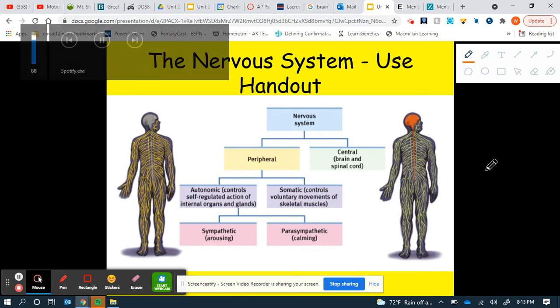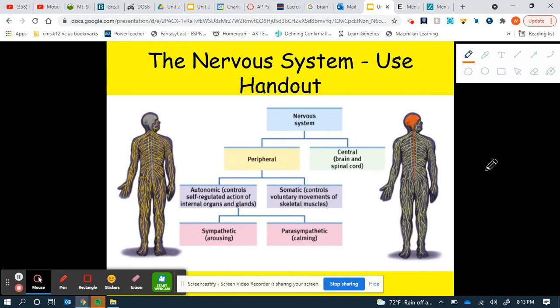Okay, I'm going to try to make this as quick as possible and just wanted to do it on a little bit of a different platform. So far we've talked about the structure of a neuron, the electrical impulse within a neuron called an action potential, and the communication between neurons through the use of neurotransmitters. The reason that I want to do the nervous system before going over neurotransmitters is to make sure that we get through everything before the quiz next class.